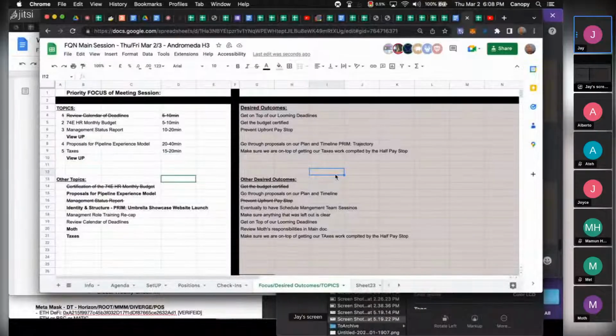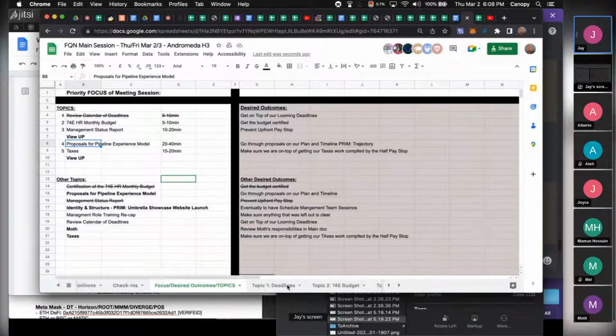Then we see the view up. Mel, is there any other topic you wanted to bring up, or Joyce? No. Okay, so anyway, we'll see how long this takes, and maybe we'll have time to get into more topics afterwards. Let's take a 5-minute break. When we come back, we're going to jump into the proposals.